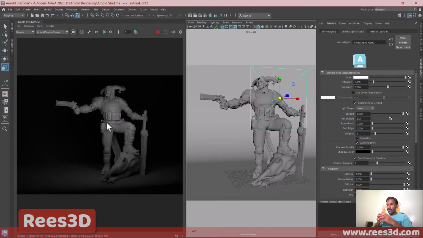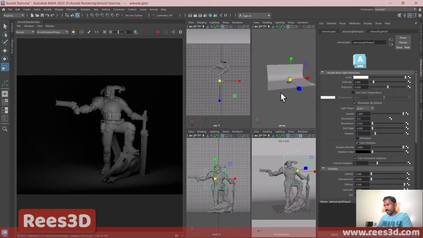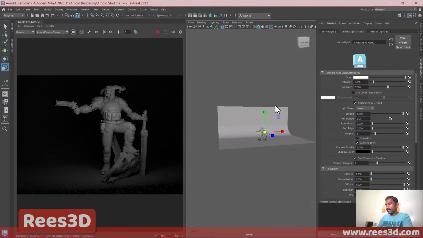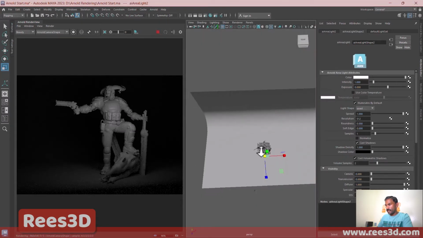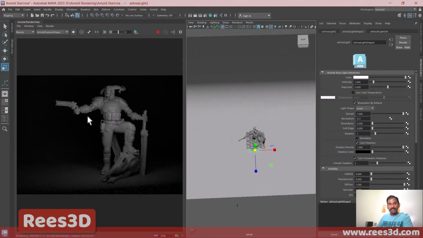Now, we want to create 3-point lighting, right? So for that, we're going to start with our key light. So this is going to act as my key light. So let me just press space bar here, and I can just go back to my perspective view. Keep in mind, this is our Arnold camera that we created, and this is our perspective view. Now this Arnold camera, we locked it, so we cannot make any changes to this viewport, but the perspective view is unlocked for us, so we can actually make whatever kind of changes that we want here. And at the same time, we can preview the final result in the Arnold's preview here.